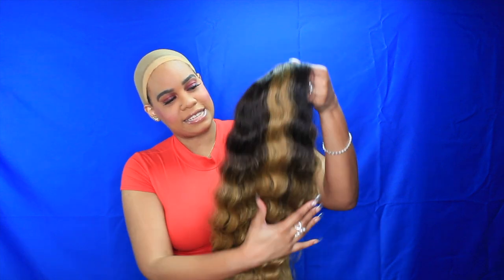It also came with this tag saying that the wig is tangle free. I don't know if you guys can see that, but we are going to see if this wig is in fact tangle free. Now, the wig in question, Edgar, is right here.